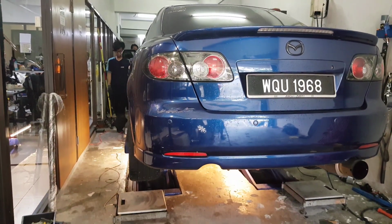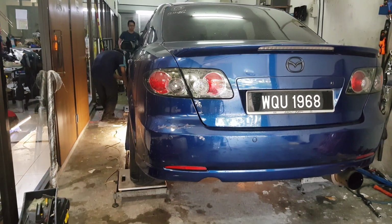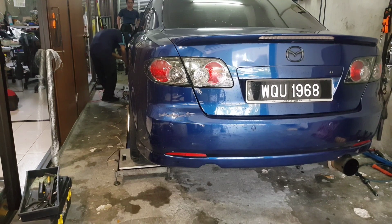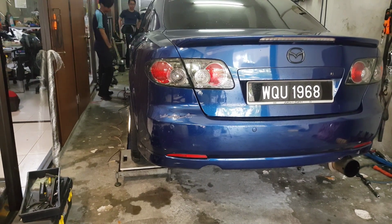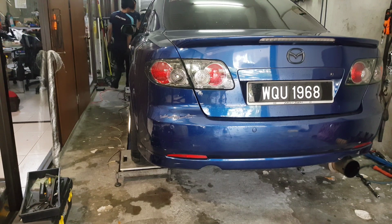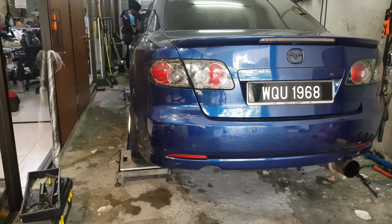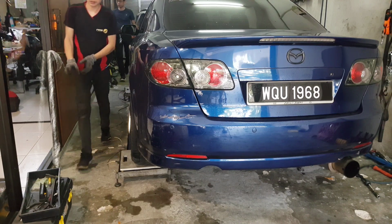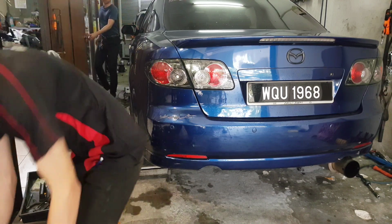So car coming down and it's flat on the scale. Also, I forgot to mention that Aidan actually did check the tire pressure, as that will also contribute to a few millimeters in terms of height. Apart from that, the vehicle's height will also be adjusted.